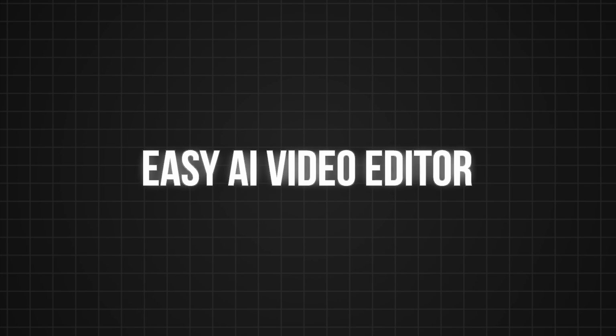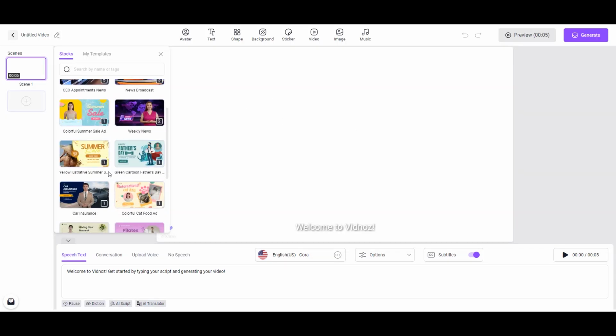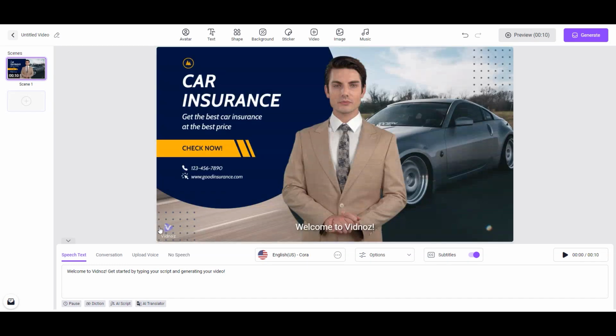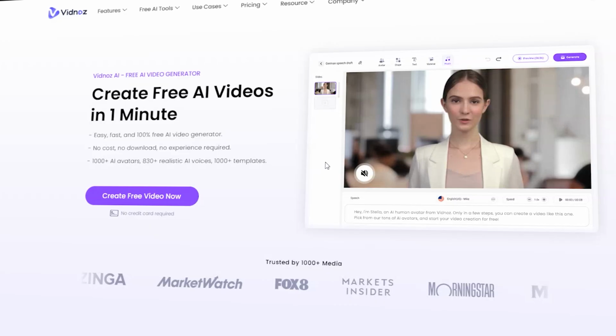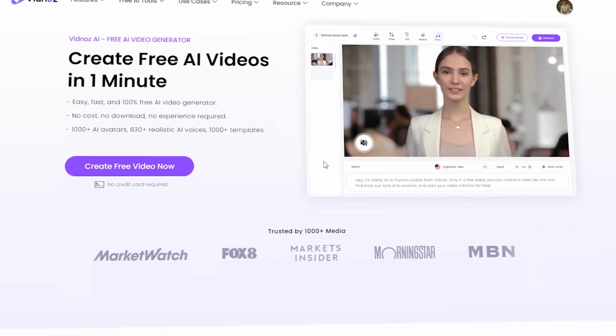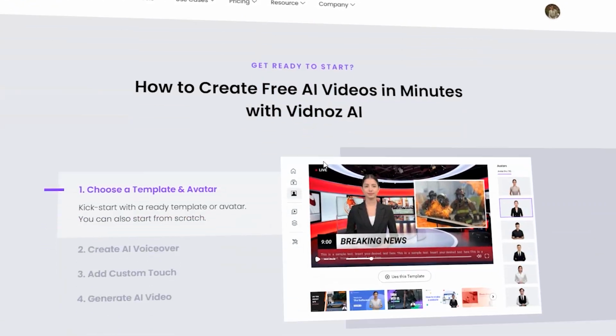Apart from simple avatars, you can now use the conversation mode, which allows your avatars to talk with each other in different scenes. Easy AI video editor. This application's interface is simple and user-friendly. With one click, you can add multiple footage, change the background, generate AI scripts, and more. Vidnoz AI is a powerful and versatile tool for anyone looking to create high-quality videos with minimal effort.